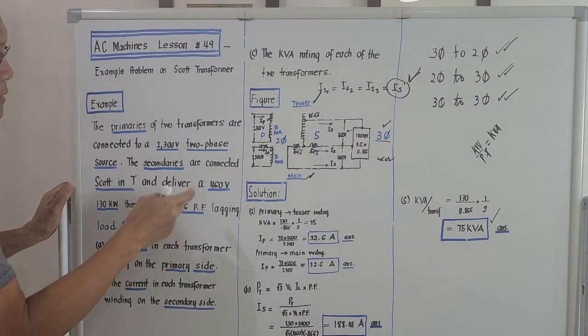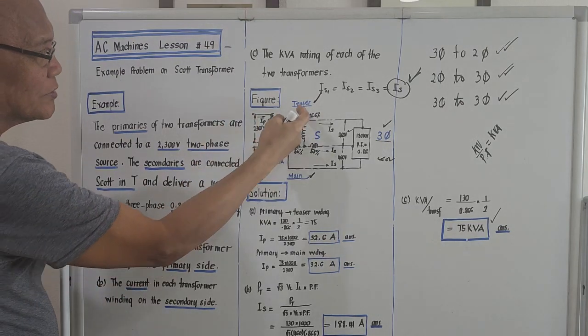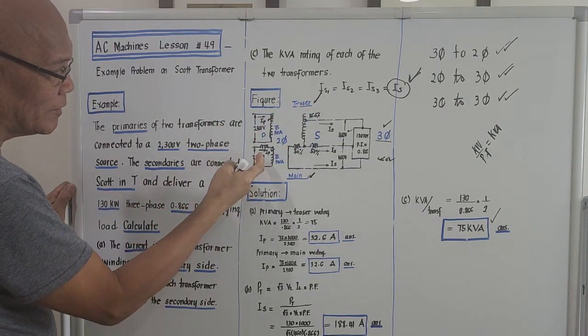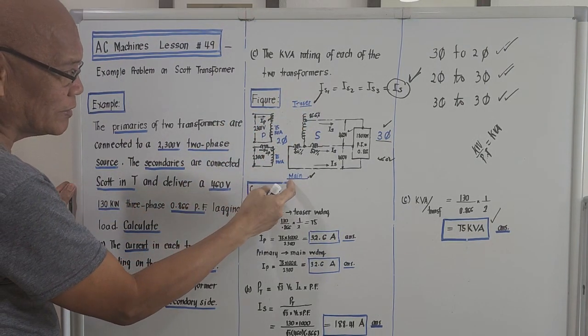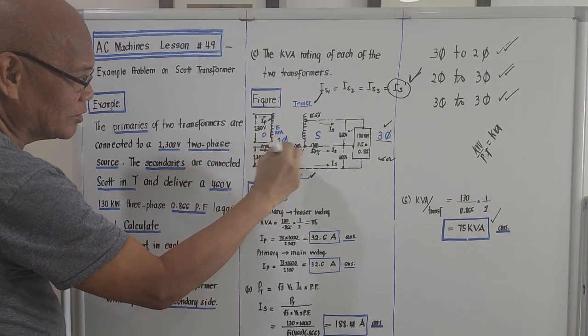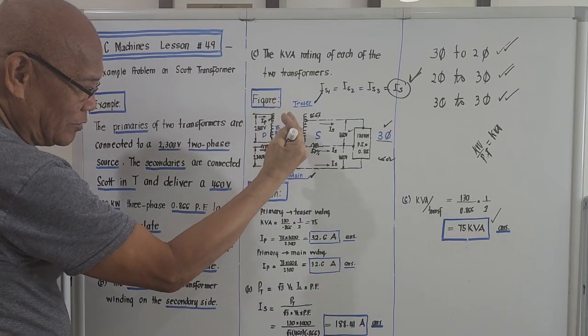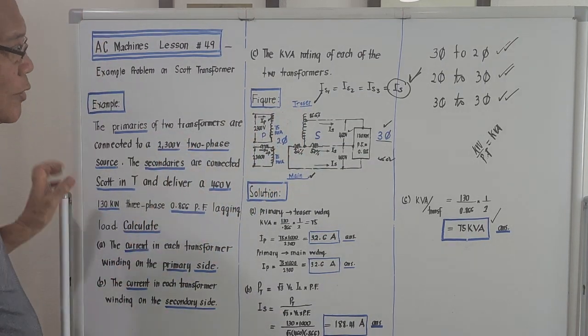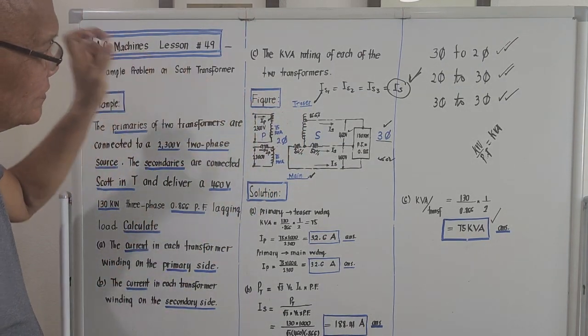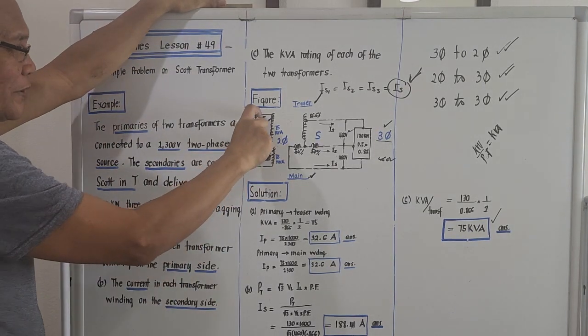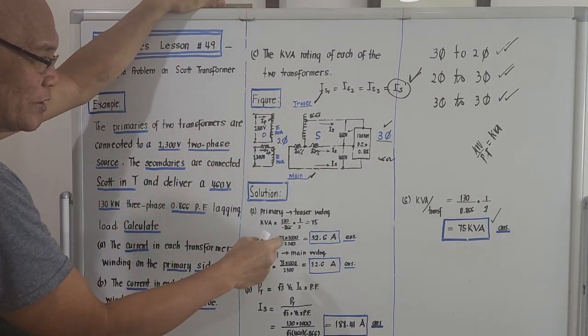Okay, let's go to the solution of the primary currents. What will be this current I_P here considering the teaser winding? And what will be the I_P current here considering the main winding? This is the main winding on the primary side. This is the teaser winding on the primary side. So we'll do this part first, right? We are given the voltage on the teaser part. It's 2300, right?